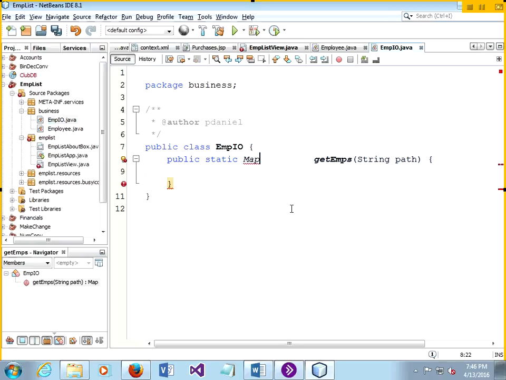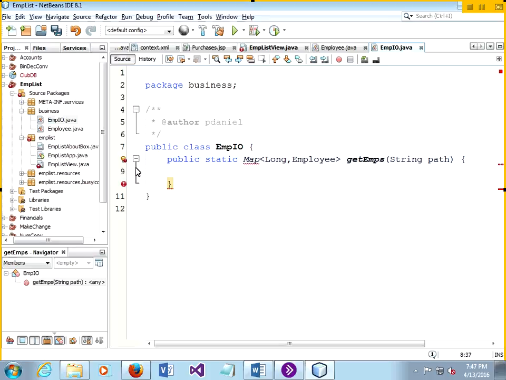But anyway, a map is the superclass, and you instantiate the subclass you want, hash map or tree map. So we're going to send back a map class, and you use these diamond operators, which are the generic operators, saying that the map will have a set of keys that are long values, but you use the class Long, not the lowercase intrinsic. So map will have a Long class key and an Employee class data value.